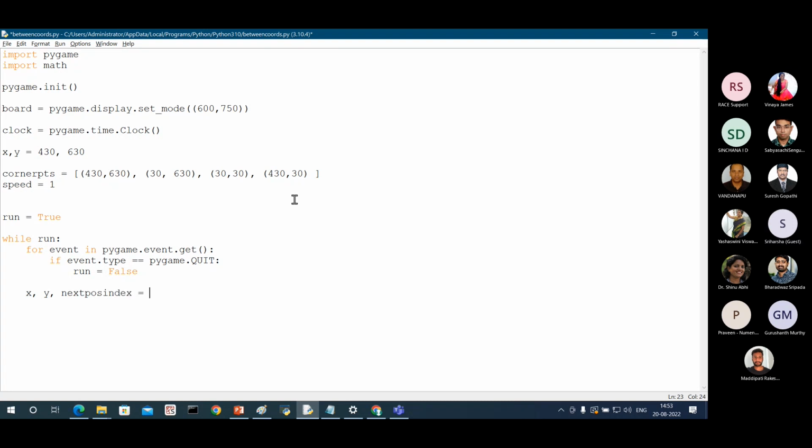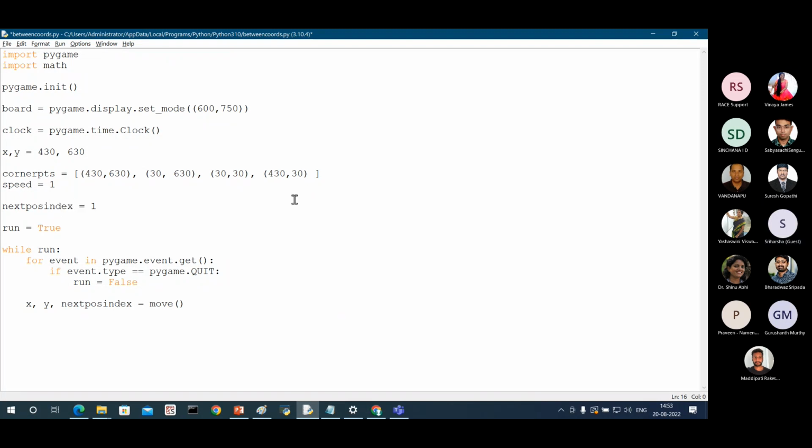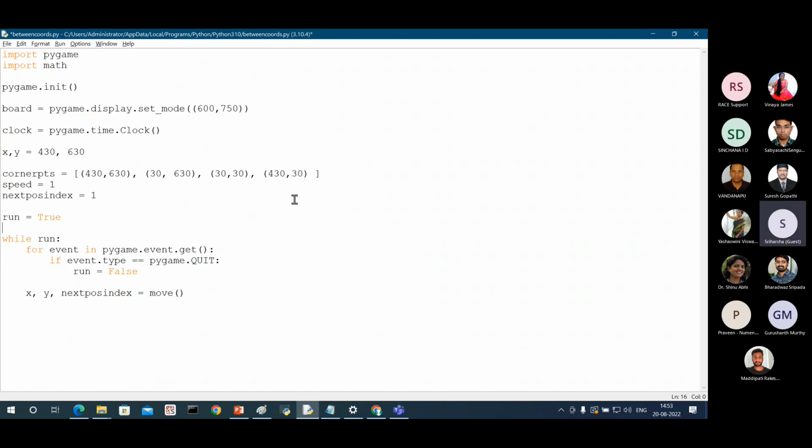We maintain a next position index also, and we write a method called the move method. What is the next position index? Next position index is 1.